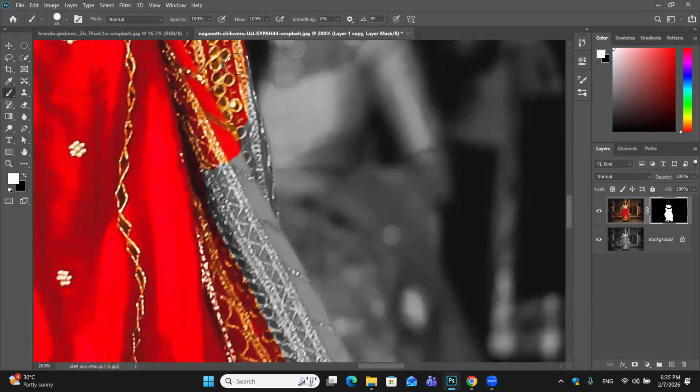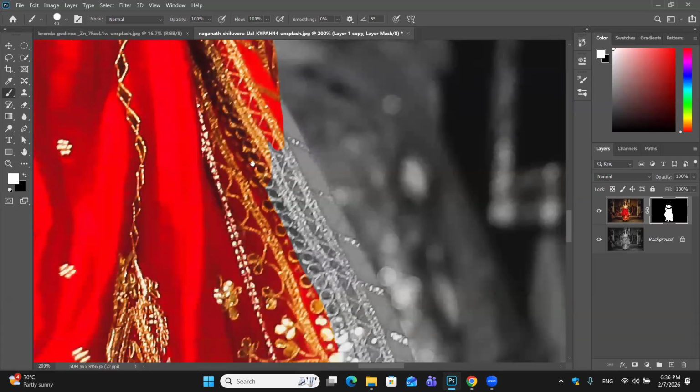Edges also. I'm pressing X button, making brush size a little bit small. Again, I'm pressing X button, making brush size big.